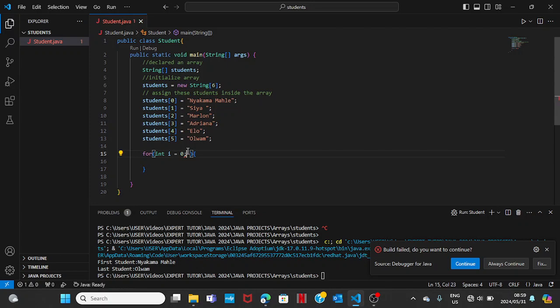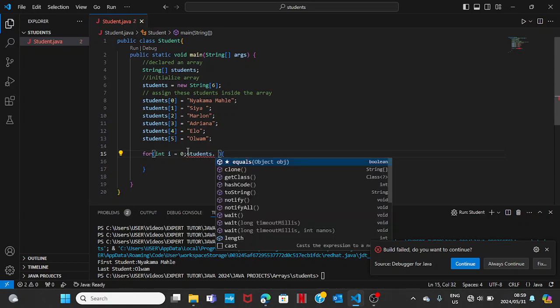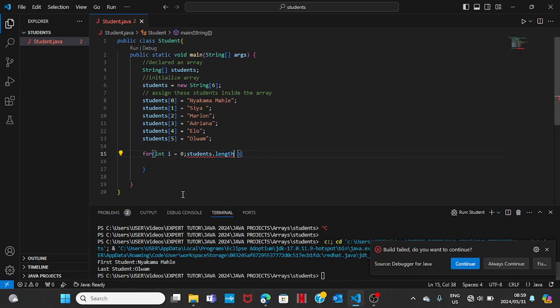So I'll just say students dot length. Now while I is less than students.length, I say I plus plus.